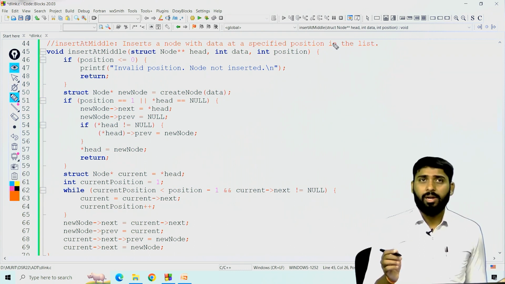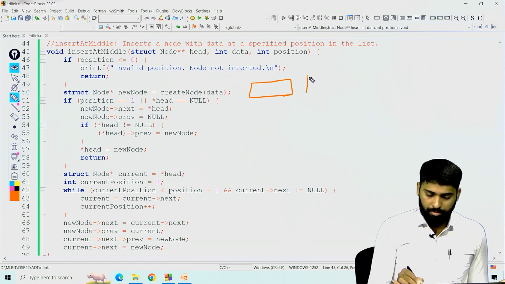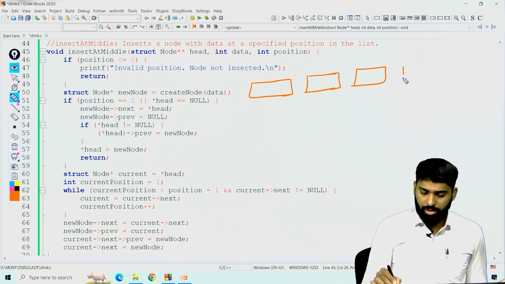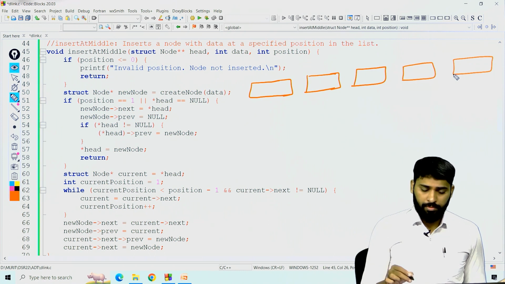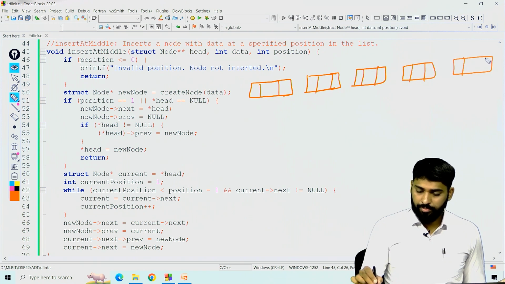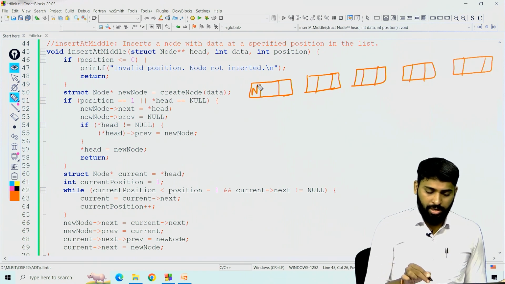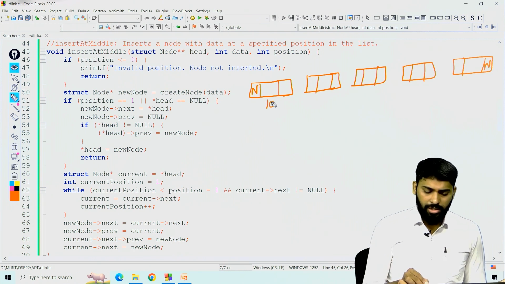Okay, so let us assume this is the list already created. Here I am going to take 5 nodes. Every node contains 3 parts. First node previous is null, last node next is null. So these are the addresses, let us assume.